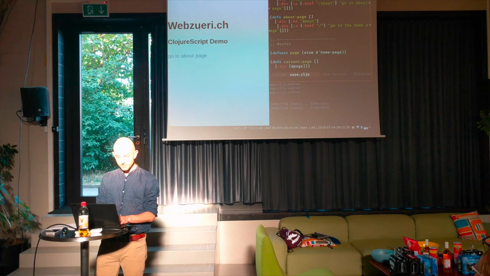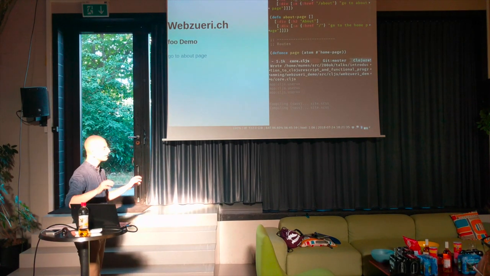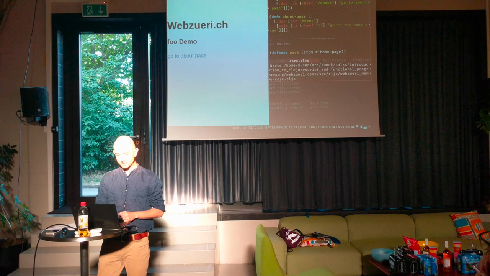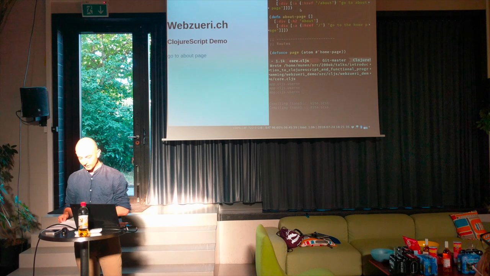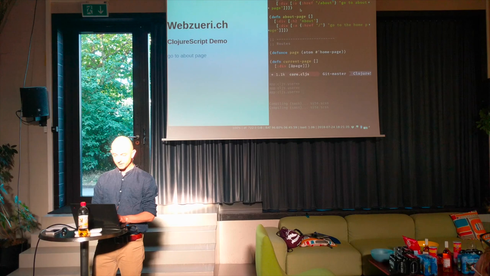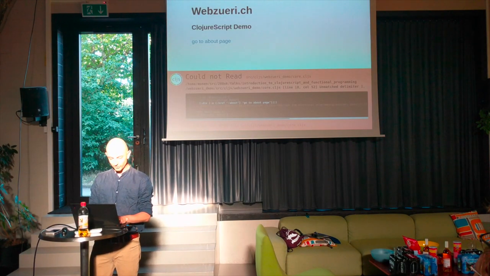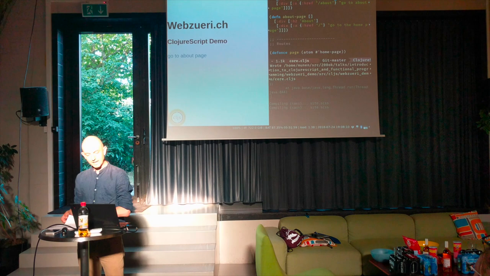So whenever I change something in the code, let's make this a foo, and I just hit save, magically it recompiles the code, and I didn't have to go back to the browser and hit reload, which you probably have to do in some other languages. So this is already quite nice. There's also, if I make mistakes, if I'm missing brackets or something, it will nicely tell me, so it will tell me there is a missing bracket. If I fix it immediately, it will fix it again.